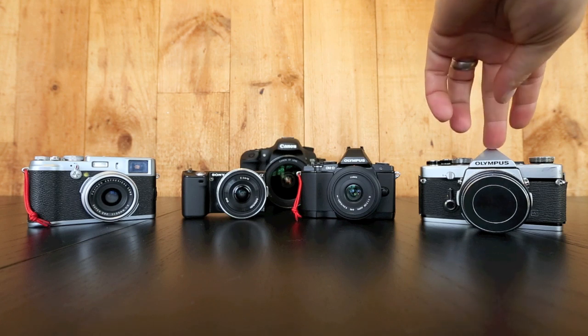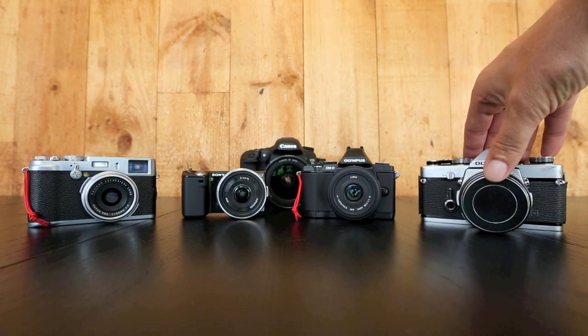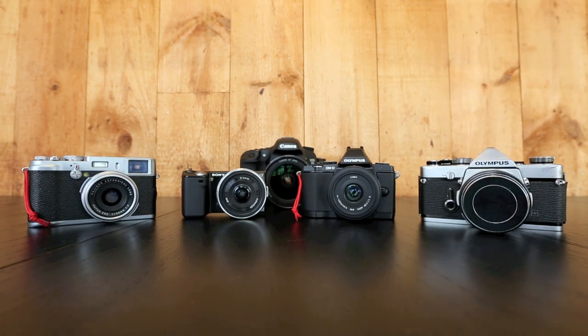Here's the original OM1 film camera, 35mm full frame film, obviously, just for size comparison for heritage's sake. And in the back row is the Canon 7D with my 24mm 1.4, which is obviously not a camera you would consider for the same reasons. It's just here for size comparison and image quality tests in the written review.